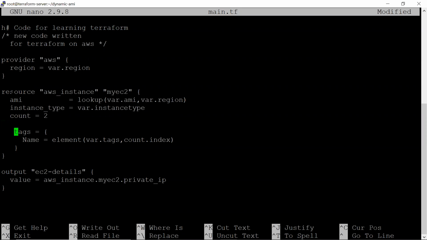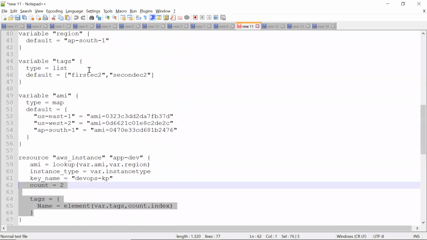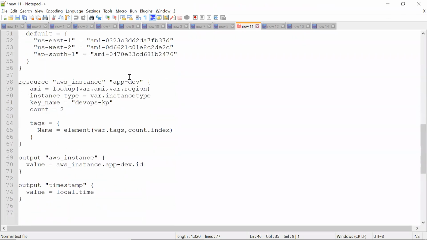Then when you create the instance, name that instance as var.tags, with the count.index I have defined in my variable. You know that the first instance created is subscript 0, and the second one is 1. So it will go to my variable section. This is the first name which it will pick up, and this is the second name which it will pick up.